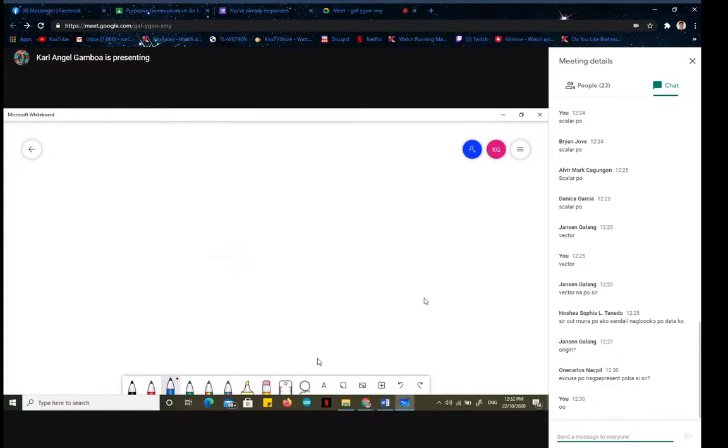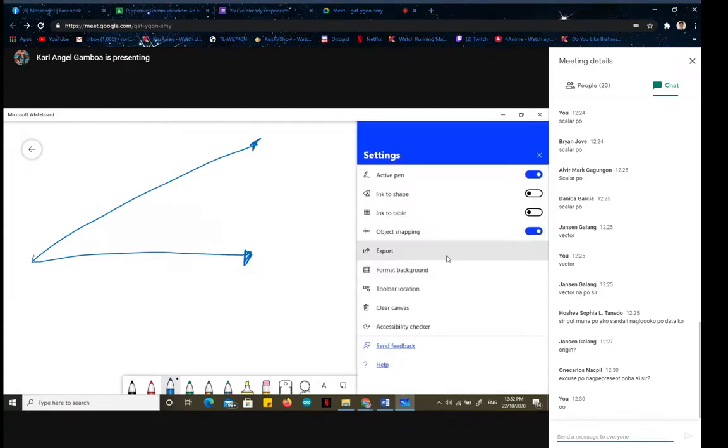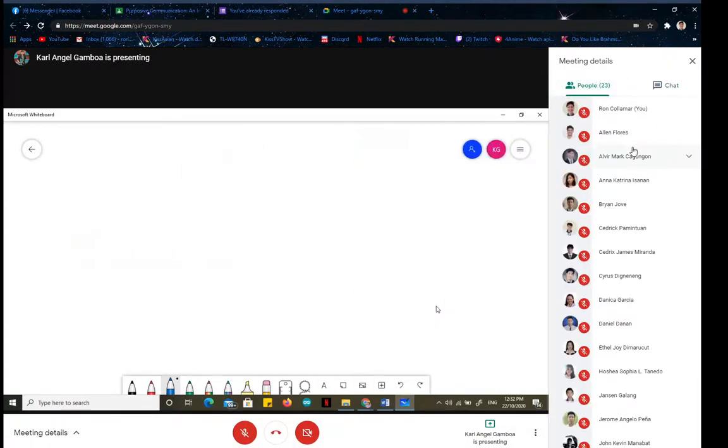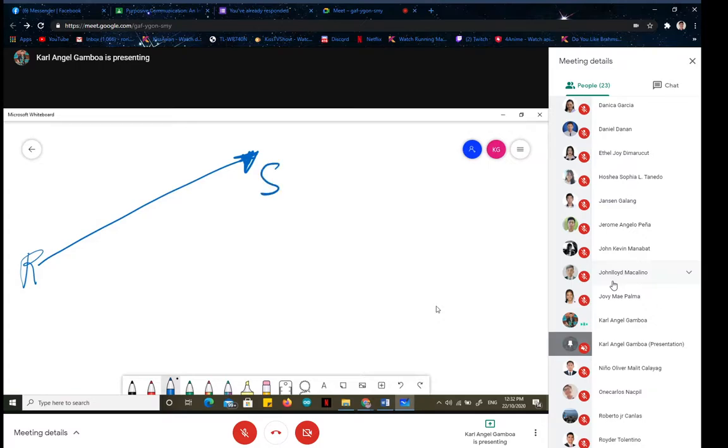They say there are two vectors. So, we have vector 1 and we have vector 2. The first vector is PQ and the second is RS. Actually, that's wrong, they are not attached. Sorry. Our vectors are not always attached, okay? So, we have vector R and S, and then vector P and vector Q.